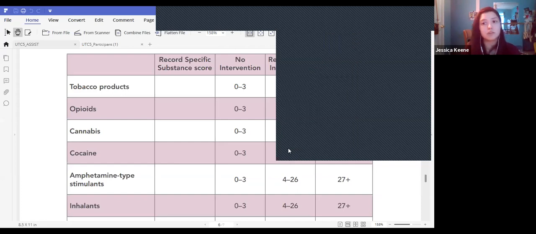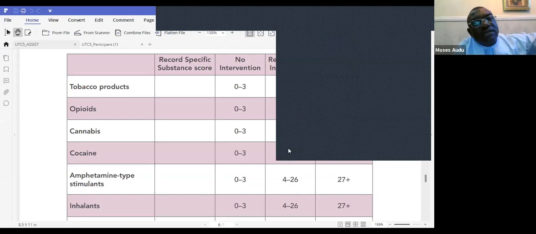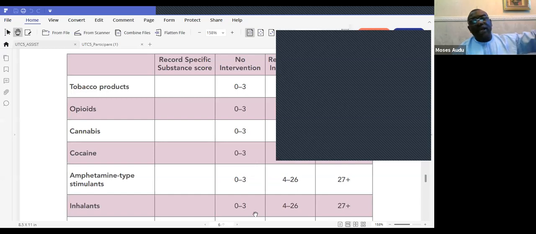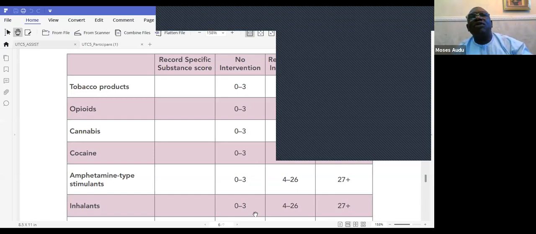And then if Beatrice or Moses has anything to add. Yes, just to add that sometimes you can score it wrongly. You have to check again before you calculate the scores. You have to go back and look at all the questions again and make sure that you score them correctly before you give the total score, because sometimes you can make a mistake just like we did today. So thank you very much for your active participation.